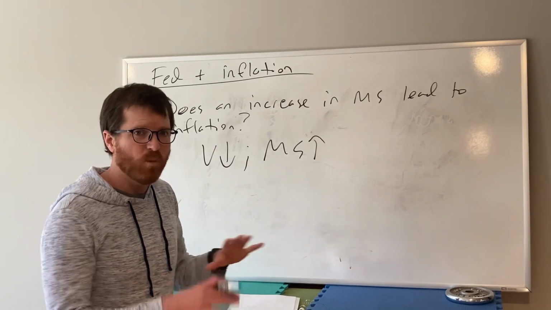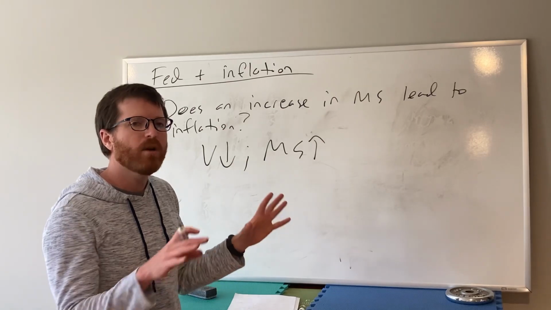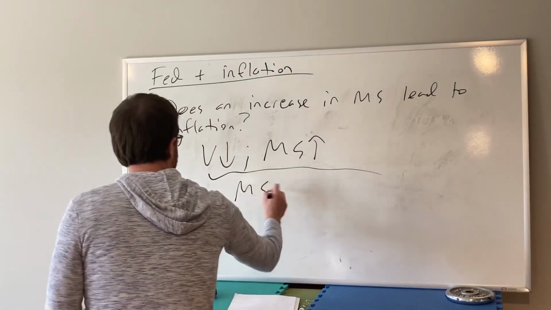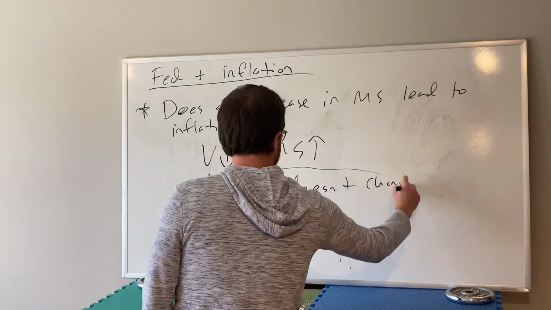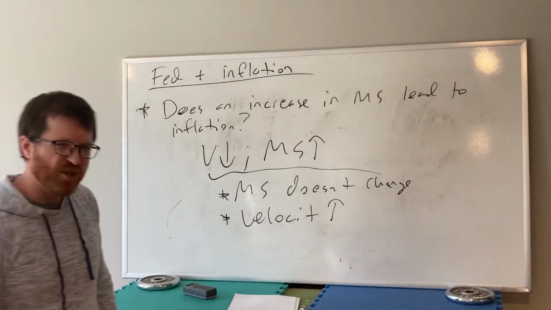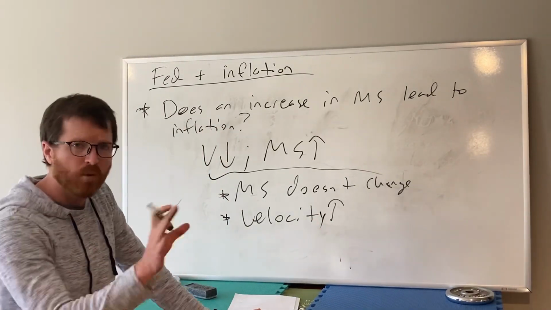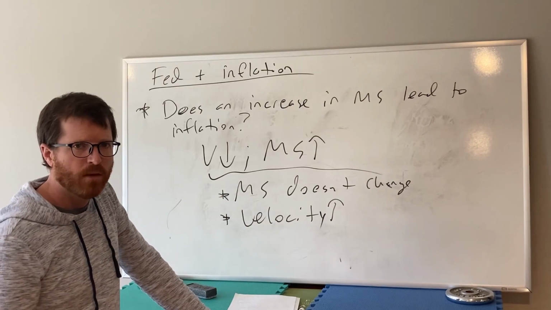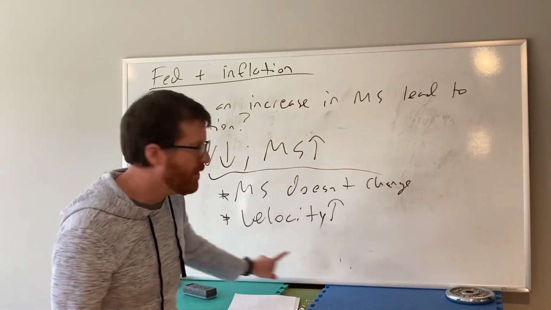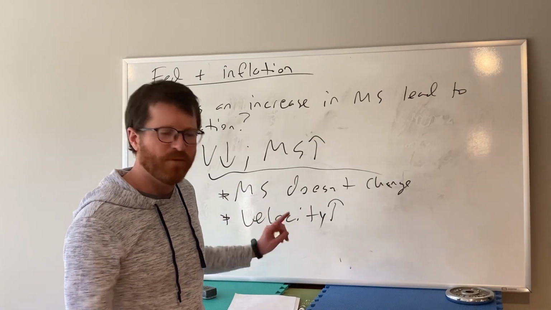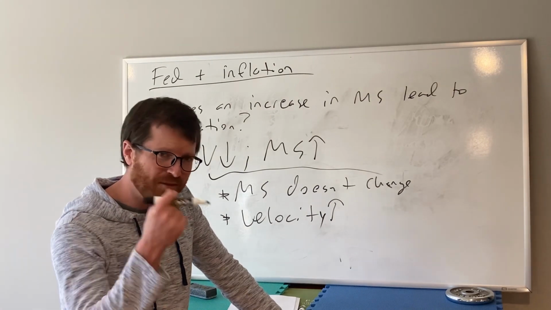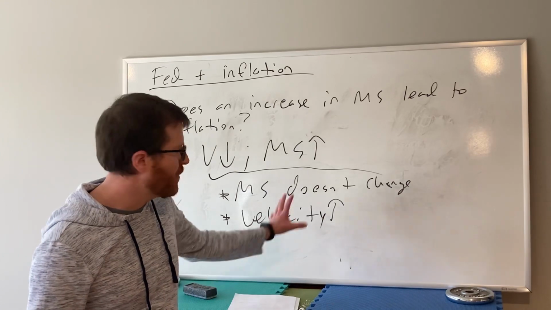So when we think about inflation, we can't just think about the money supply. We also have to think about velocity. As one more example, if the money supply doesn't change, and at the same time the velocity goes up, what do you think will generally happen to inflation? In normal cases, it'll go up. There's the same amount of money as before, but the money is getting spent more often. If a dollar gets spent 5 times a year versus 10 times a year, that's twice as much spending, even though it's still just that one individual dollar. And that's what velocity is telling us.